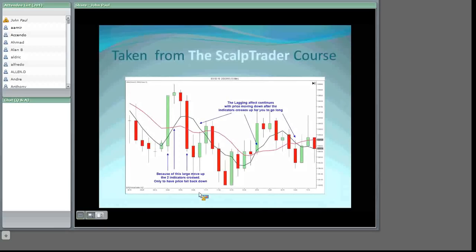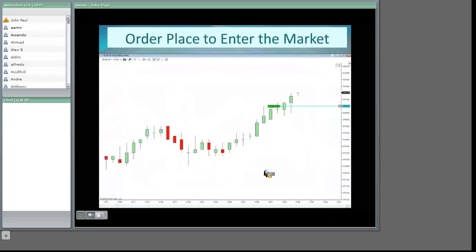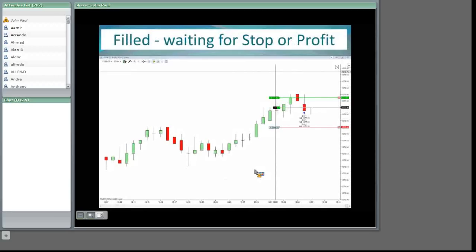Now, the slides that you saw earlier, those of you who got a chance to log in a little bit early, I put it together in the formation of a slideshow. But I also have the actual pictures taken of the trade, okay? So here is today, June 10th. Using the TradeScalper method, I placed my order to go long here. I got filled here at 1077. Automatically, my stops and my profits are in place.